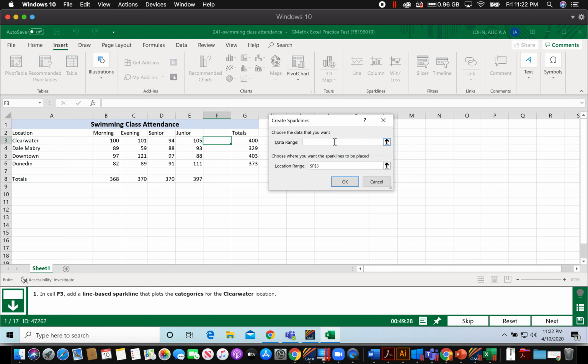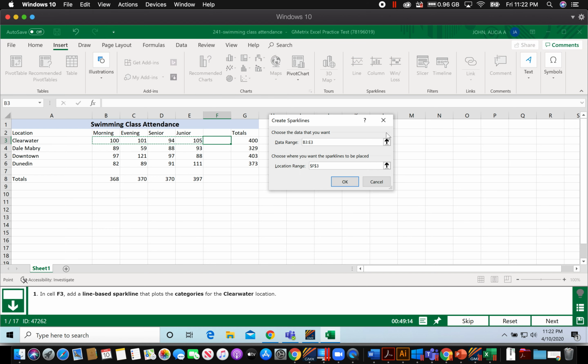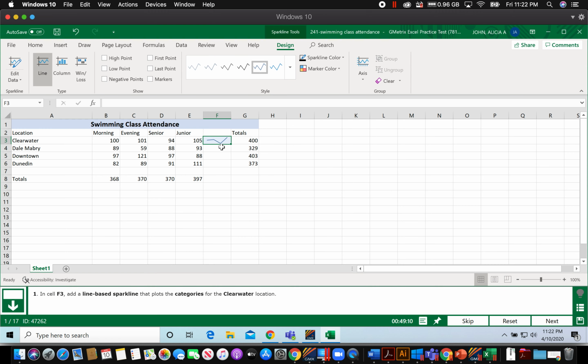You will get a pop-up box. You will have to choose your data range. Click on the arrow next to data range and select the data for Clearwater. Click on the arrow one more time and then click on OK, and it will insert the spark line. Next.